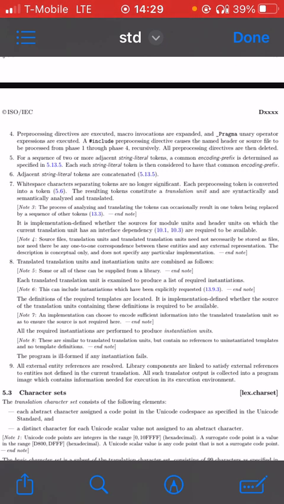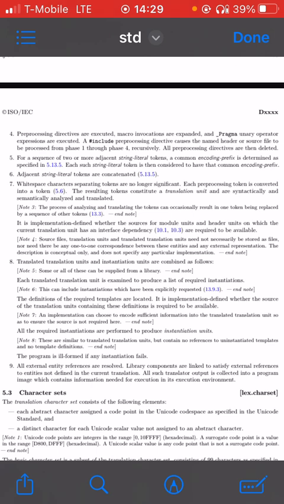All pre-processing directives are then deleted. For a sequence of 2 or more adjacent string-literal tokens, a common encoding prefix is determined as specified in 5.13.5. Each such string-literal token is then considered to have that common encoding prefix.